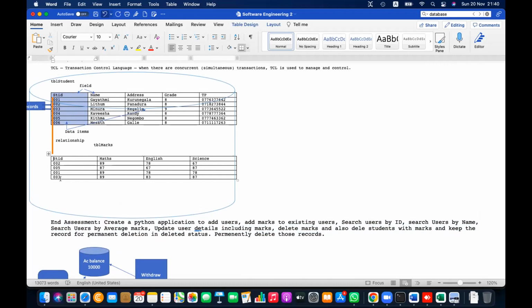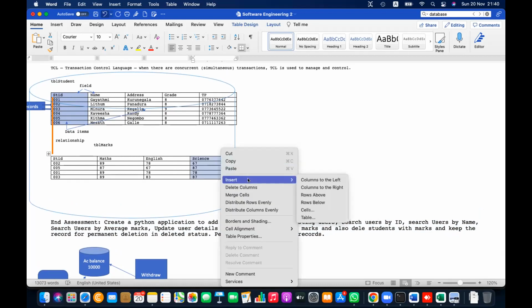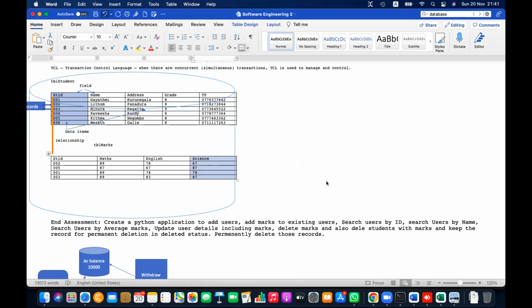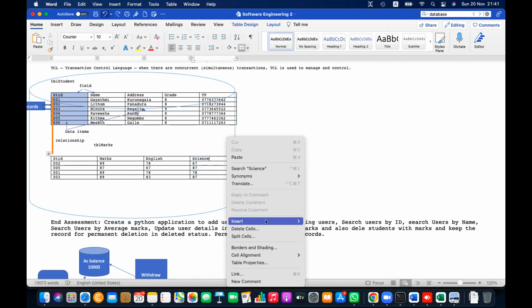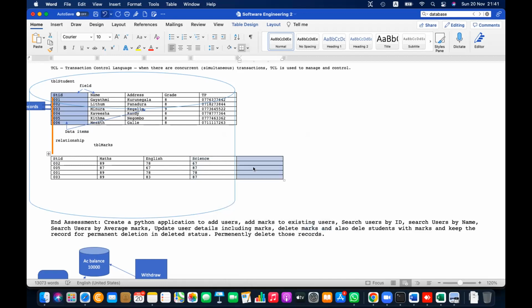Surrogate key means another key, because sometimes we need to enter marks of the student for different terms. So sorry, I need to add one thing, that is term, to the right.